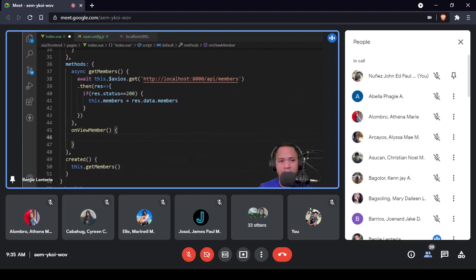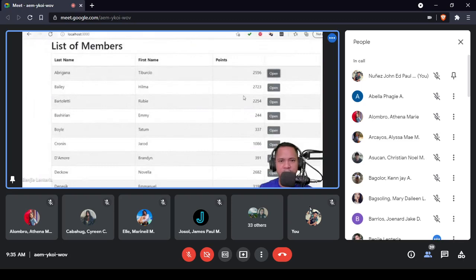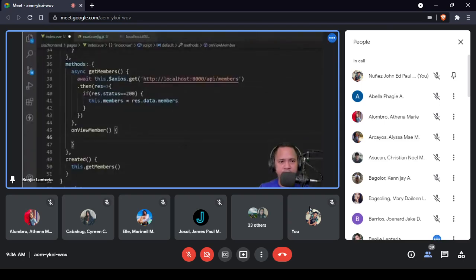So in this case, ako lang silong button is we'll just display a modal. Modal itong gamiton. And in that modal, we'll put our component that is going to display our details.